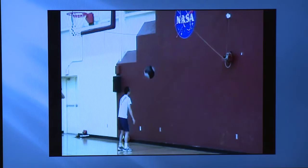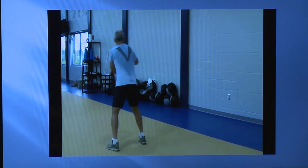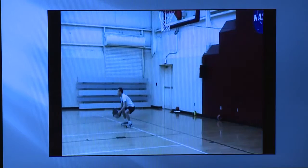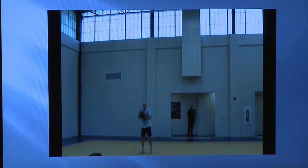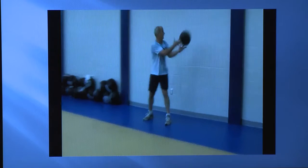Here's just some med ball stuff. Again, we have med balls that range from six pounds up to 22 pounds. And as they get better and make more progress, we increase the load. We increase the weight that they're doing it. Here he's working on some core and back power, same thing here. Same thing there. I'm just showing you the difference a week makes and post-flight. Balls are much heavier too on the sick.